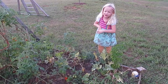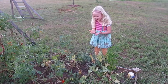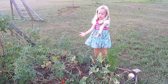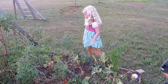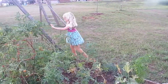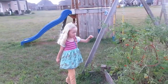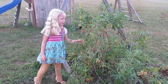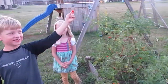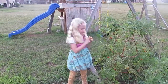Because — I probably shouldn't say this — but a bird, you know what, did this, and then that planted them, and then they grew. And now we have wild tomatoes. And these are tomatoes that we planted — big tomatoes. Which are red tomatoes over there. We have some red cherry tomatoes and a few yellow cherry tomatoes, and Lincoln is holding up one — this is a yellow cherry tomato.